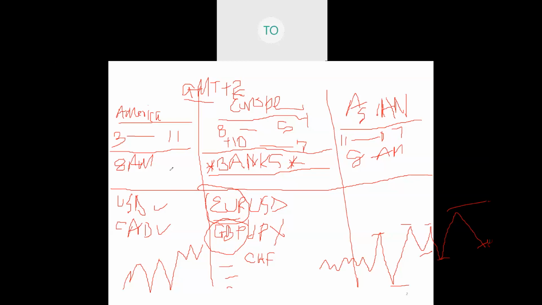Well, what if you can't trade 3 to 11 and you can't trade during the day? You're a busy person and the only time you can trade is at night. Well, then you are also lucky. You have the Asian session. The Asian session starts from around 11 till about 7 a.m. Despite the fact that it is considerably slower than the other two market sessions, it still moves.